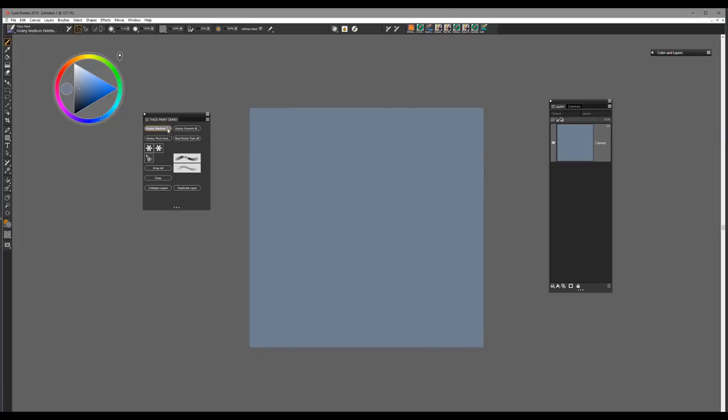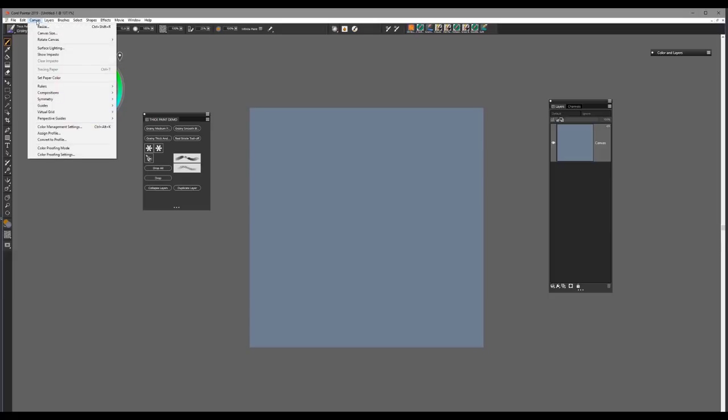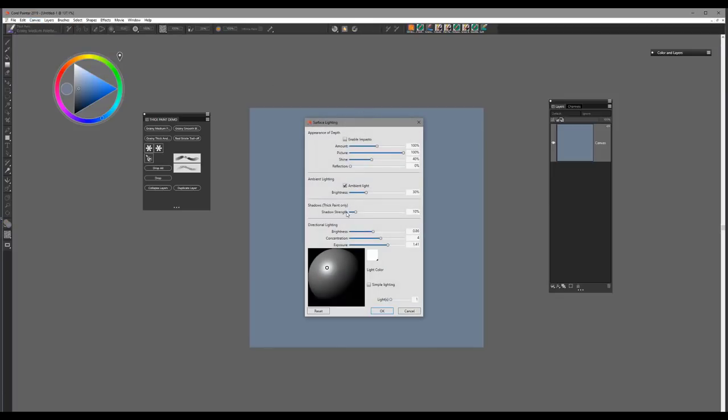When I'm working with palette knives or thick paint in particular, I like to make sure that I set up the appropriate lighting to begin with. In my particular process, I like going up to the canvas menu, choosing the surface lighting option, and coming down to the thick paint only shadow options. I set mine to 2%, and this is my happy place where I like the effect of the paint. I like the shadow that it casts. It isn't overly saturated, and I feel it creates a very natural looking brush stroke.